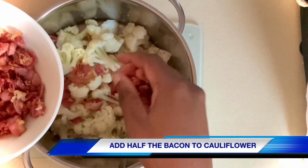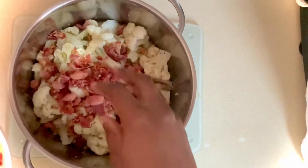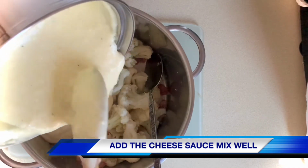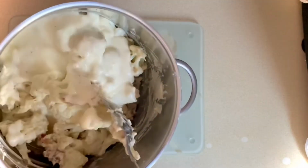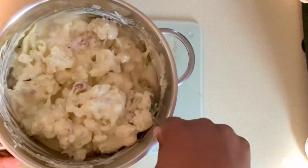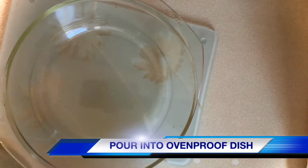Now I'll add about half that crispy bacon to the cauliflower. And in goes that delicious creamy cheese sauce. And give that all a good mix. Once I've mixed that up, I just transfer it to an oven-proof dish.